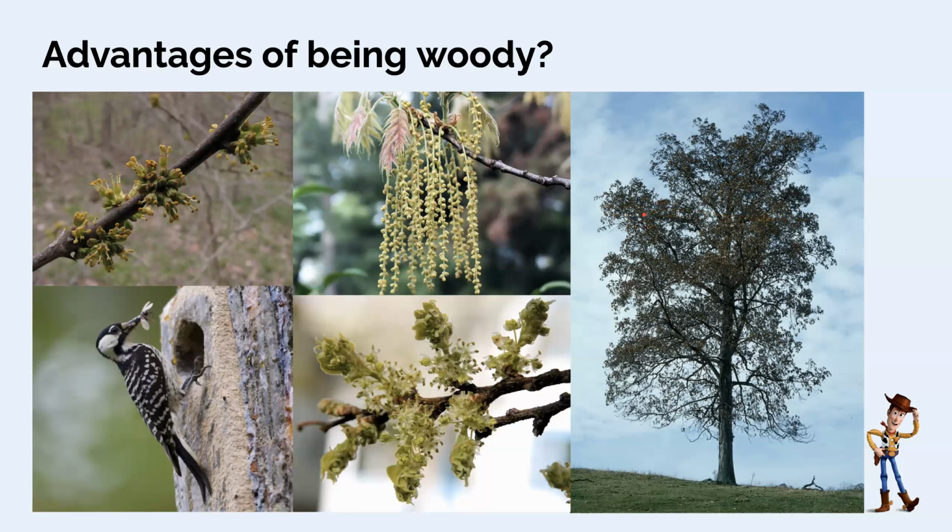A lot of trees, you may not think about them having flowers because the flowering happens in a lot of these early in the season and with inconspicuous flowers that aren't very attractive because they're wind pollinated. So they're not attracting an animal. This one here in the top center is an oak plant, and the oak male flowers here, these dangly bunches of male flowers that are distributing pollen. And they can do that very early in the year because a couple things: they have stored energy that they can use to build those structures and support them.